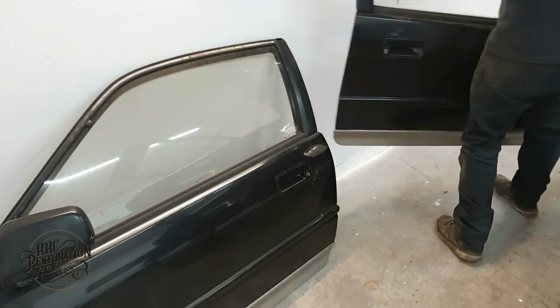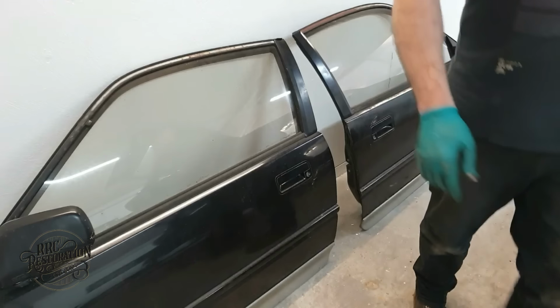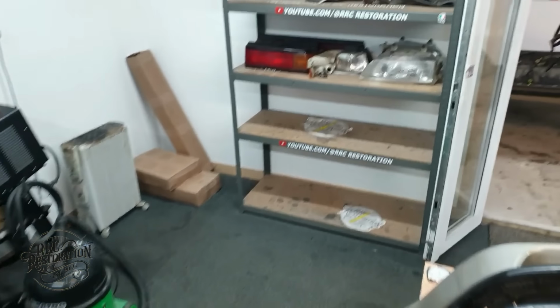With the panels removed, I think I'm going to call it a day with this episode. So, let's have a quick walk around the workshop and have a look at all the stuff that's been removed from the CRX in this episode.